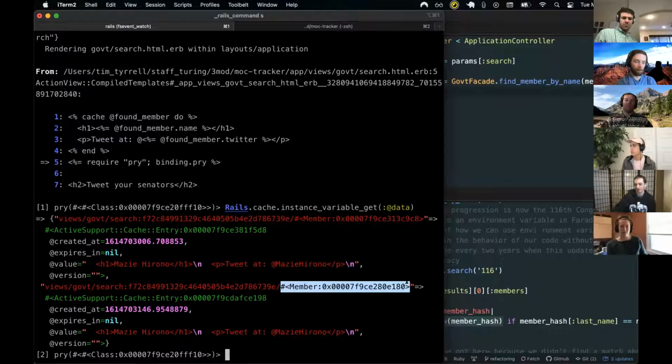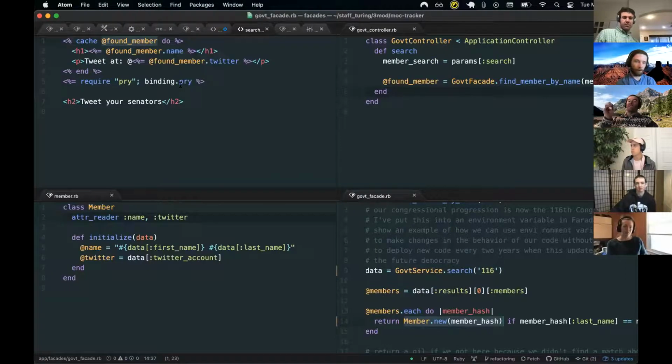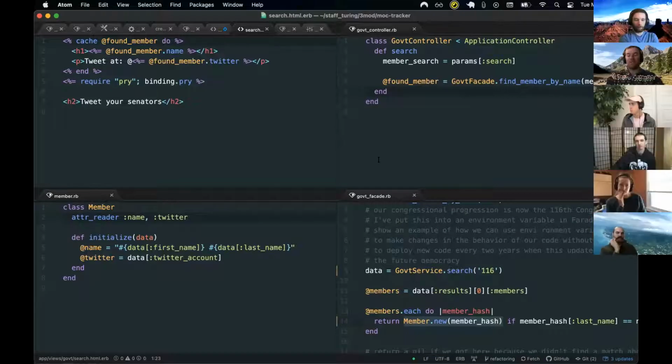Yeah, go ahead, Robert. What about like a dot last or something like that? Yeah, okay, I like where your head's at. I don't necessarily want to use a dot last here because found member is an object, but I do have a couple of specific attributes that I could use in my cache. So I'm going to use dot name, because if I cache on the name and not the actual object, now the name key will be the same every time through.